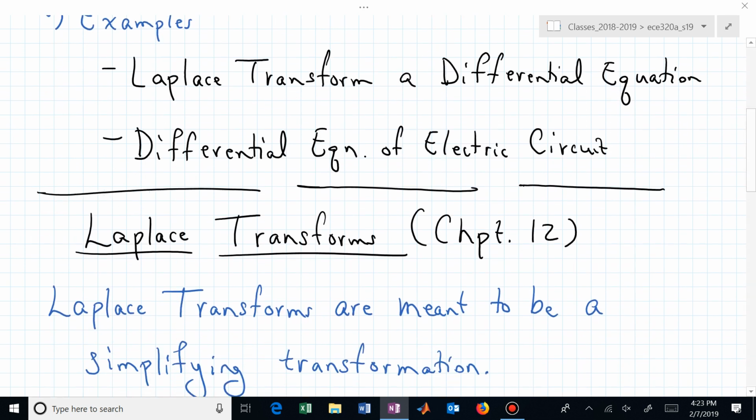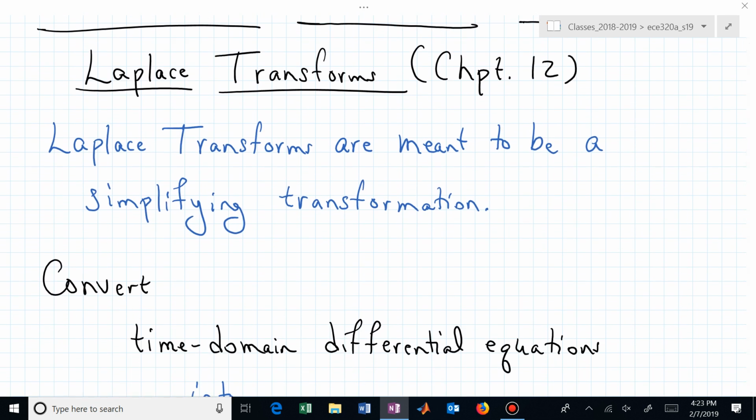Okay? So here's what we have. I'm just going to scroll through this at first, and then we'll slow down. The Laplace transform is meant to be a simplifying transformation. That's why we want to go from the living room to the kitchen. We want it to be simpler. We want to not have to worry about all these differential equations that might be coupled. Now we just have coupled algebra to worry about. And these algebra problems will have S variables floating around. And what is S? S is a complex number.